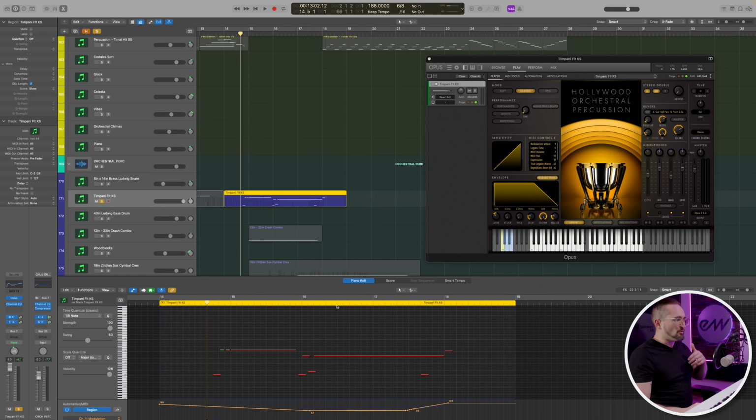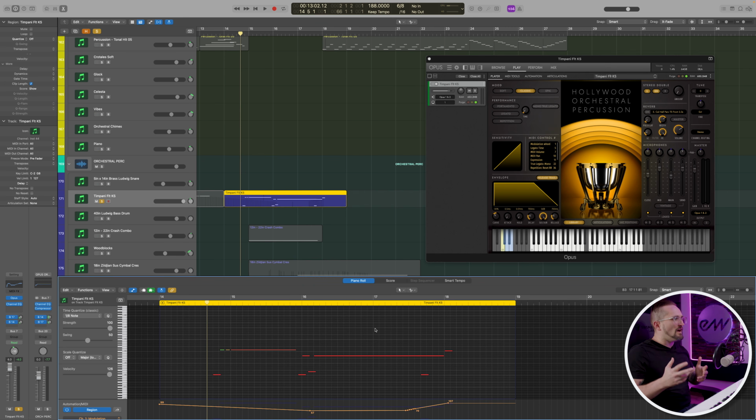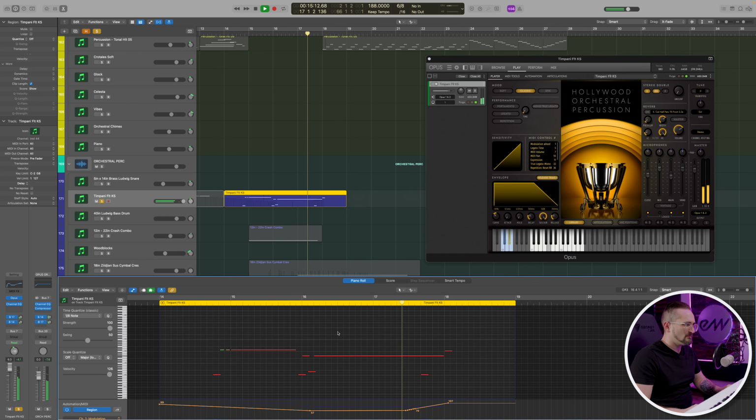Key switching in your timpani can also add just a ton of color and life to your pieces. So we're switching between just some hits and then a sustained roll. And by the way, this CC1 data doesn't affect any of the hits. It only affects the sustained roll. So you can see where the dynamics are increasing here to represent a crescendo into that last hit at 18. And then in context.